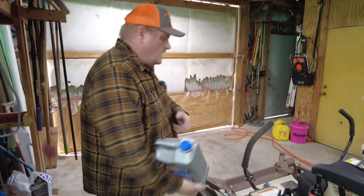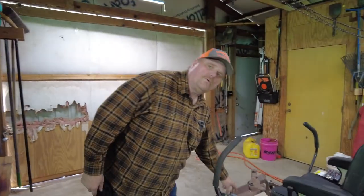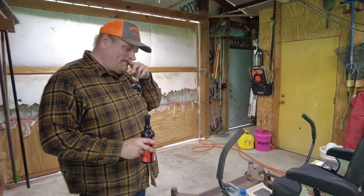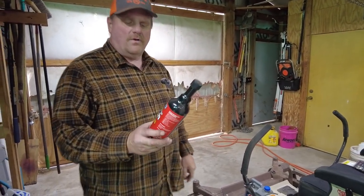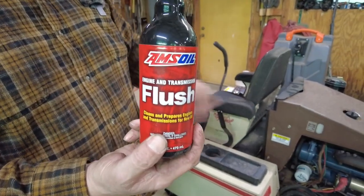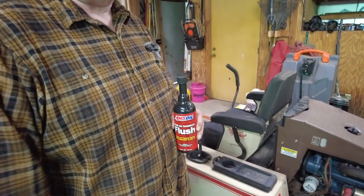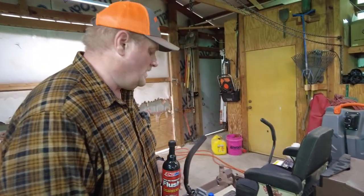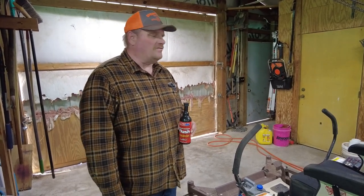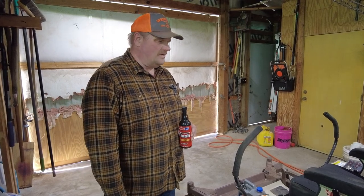Okay. So what I'm using on the 321, I use it on the 721D2 as well. About every other year I run an AMSOIL engine and transmission flush. What I'll do is put half the bottle in this one and run it for 10 minutes, and I'll put half the bottle in the Grasshopper 721D2. The reason I do it is because everybody who knows about Kubota engines knows the oil gets really, really black on them.